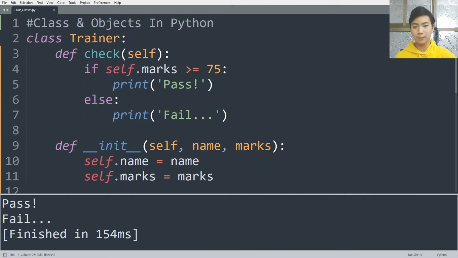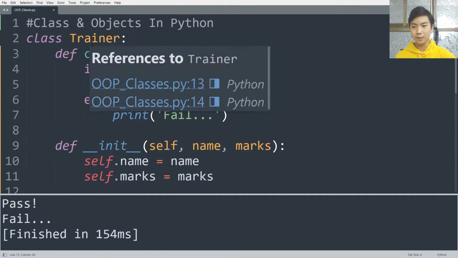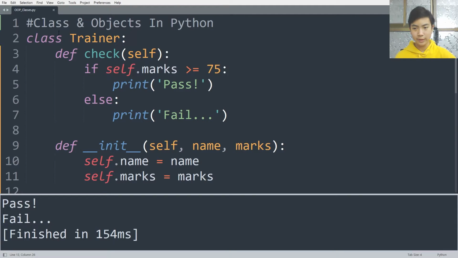You might not know anything right now, but it's okay. So we have one class called trainer, and as explained earlier what a class is and everything, you should know it by now. So there's a class called trainer, and as I said earlier, inside classes they have methods, or like verbs, and this is what they do. So define check, like so. This is a method called check.